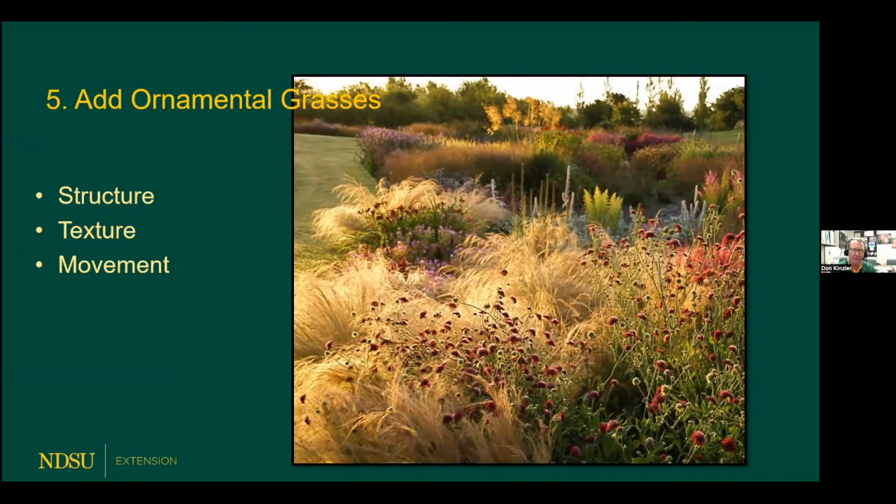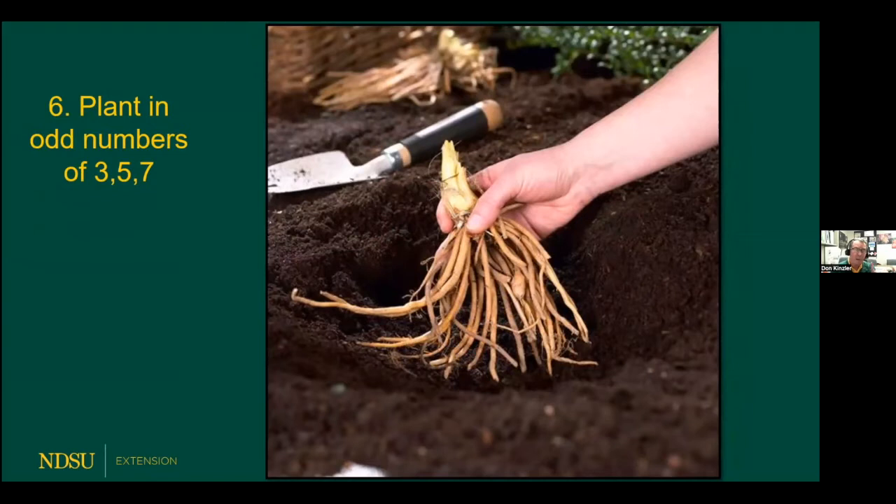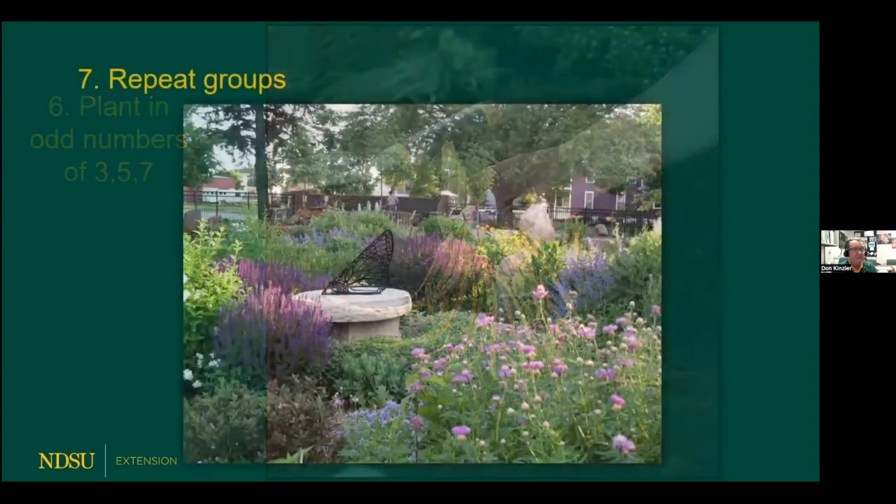Notice here in the fall how pretty those ornamental grasses are — they give a totally different texture and structure. When you're planting groupings of a type of flower, in nature we most often see odd numbers rather than a symmetrical, even number. So numbers of three, five, seven. For example, with the Buttered Popcorn daylily — to create more impact instead of just one plant, I planted a grouping of three. When those are blooming, they have greater impact.